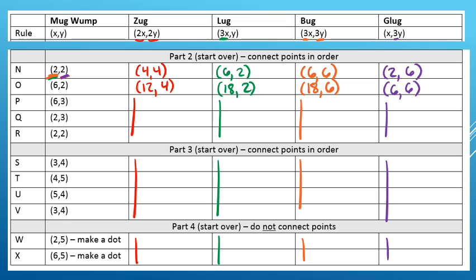So please make sure your entire page is filled with coordinates. When we get to class on Monday, you'll be able to start graphing and thinking about these different family members. The challenge comes because some of these family members are going to be very similar to Mugwump. Some of them, when you graph them, you're going to notice that they're not quite as mathematically similar. We're going to call them imposters. But you'll learn more about that on Monday. See you then.